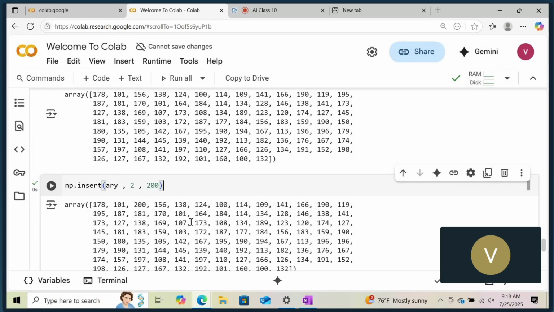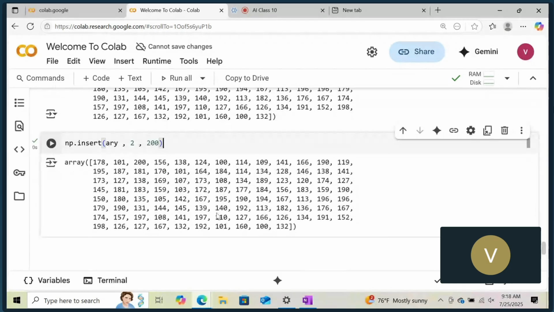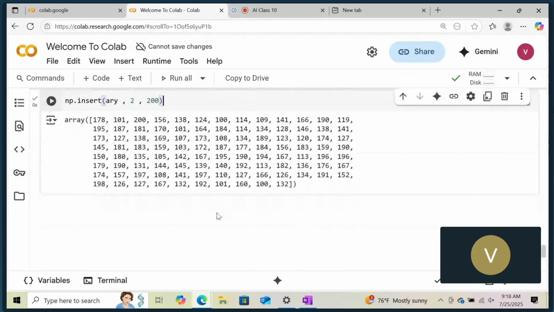And let's say you want to insert a group of elements, like a random two-dimensional array. This array is one dimension.